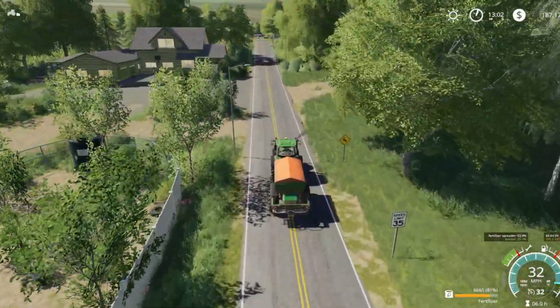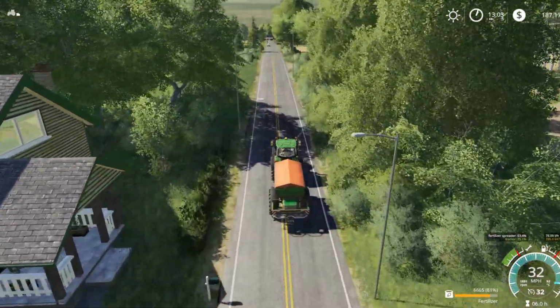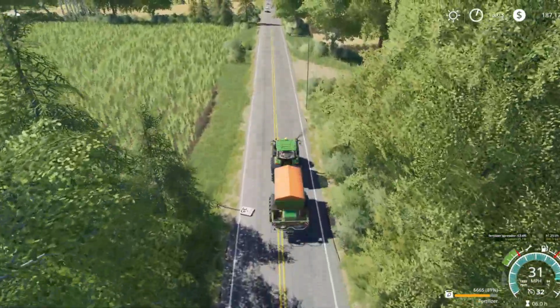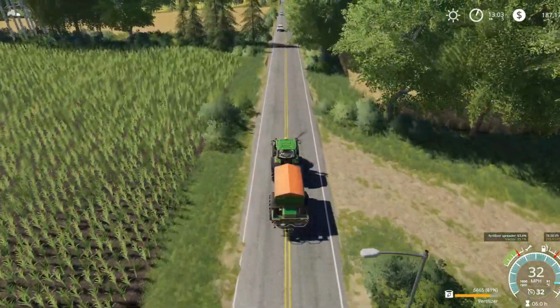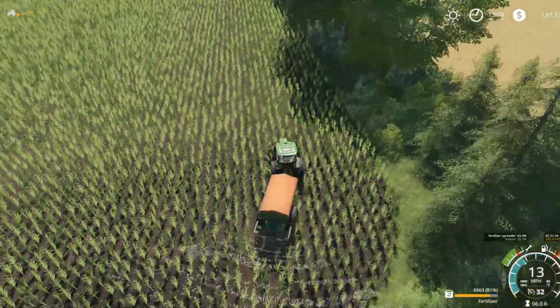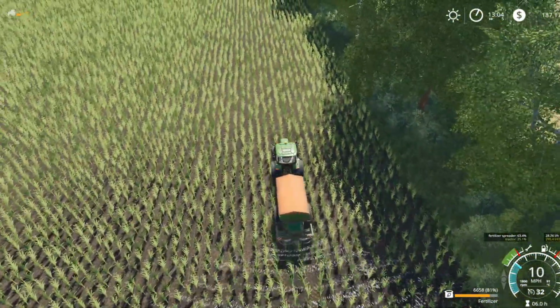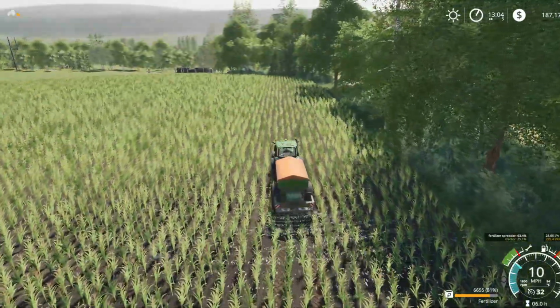I was kind of hoping that one more growth state would happen, and then we could go ahead and get field 17. I don't think it did, though. Our corn looks like it should be in growth state number 3, I believe.